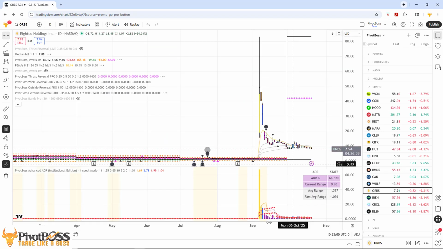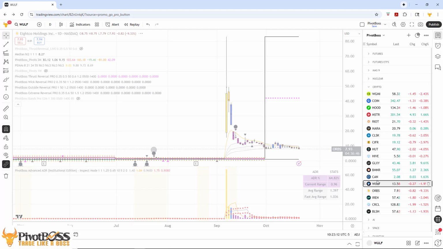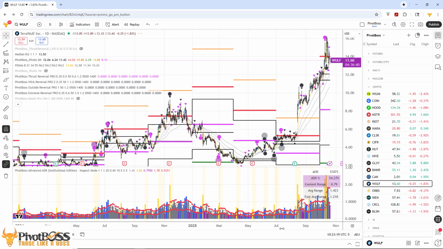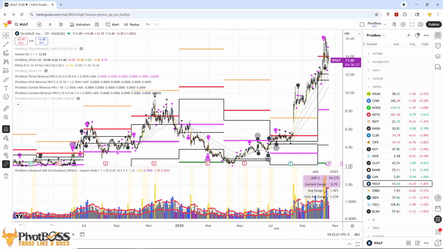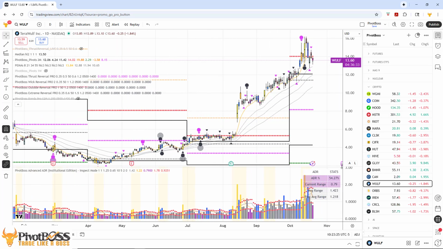Orbs. Orbs has been crazy after that one day. What was that, a 4,000% day? Back to $8, and that still seems expensive right now for that one. Again, another curiosity. Wolf here with a big time push lately. That was a cheaper one for a long time. $2, $3, $4, $5. Now 14, from 4 to 16 recently.